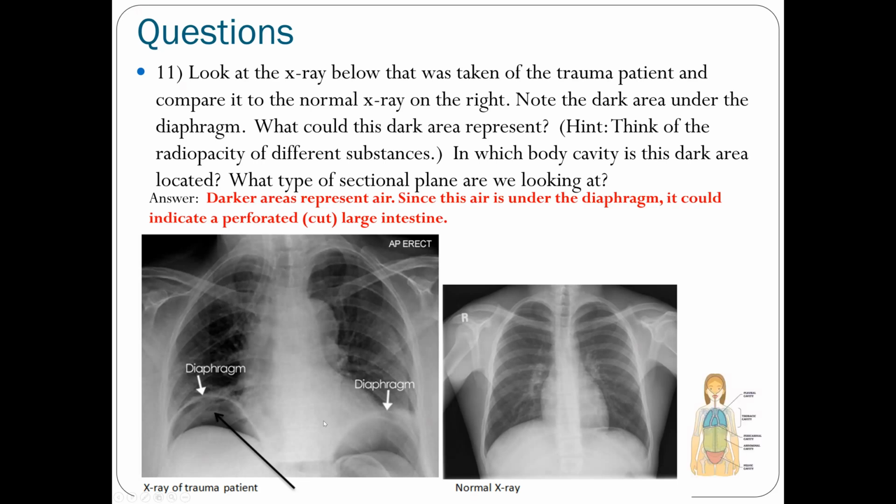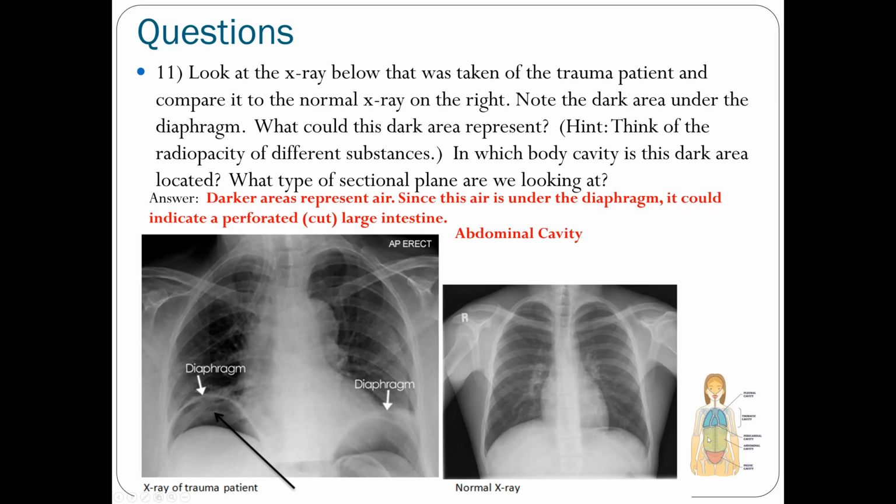For this question, we need to remember our body cavities. And again, we are under the diaphragm, which means that we are in the abdominopelvic cavity. And then of the two cavities in the abdominopelvic cavity, we are in the uppermost, most superior one. So the answer would be the abdominal cavity.